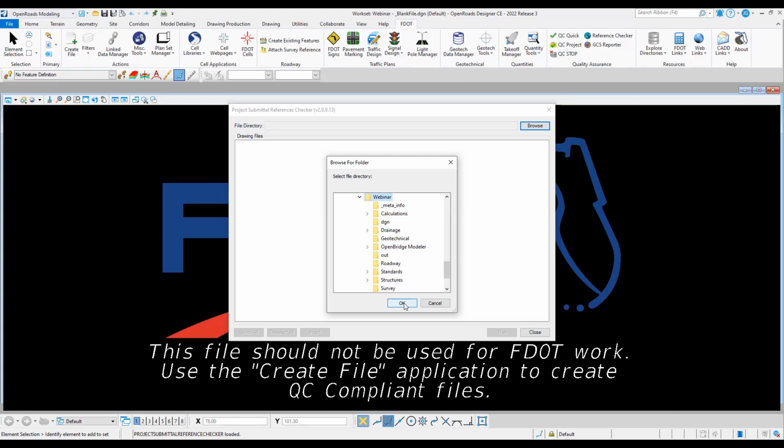So one of the reasons that you do not want to run this on a subfolder is that once you run this at a subfolder level, any of the reference files that are up a level will be marked as outside the project file. One way to note that you are at the root of the folder is to look for the _meta folder. If you see that folder, you know you're at the root. And in a second, I will show you how to look at subfolders while pointing at the root of the project.